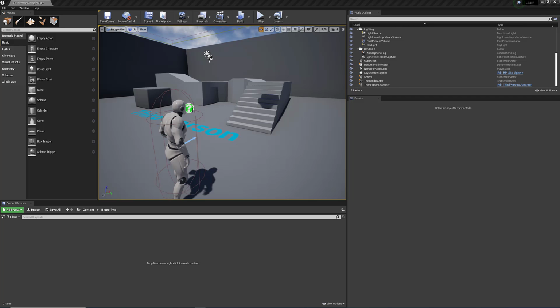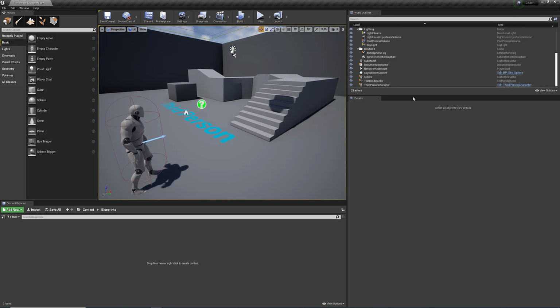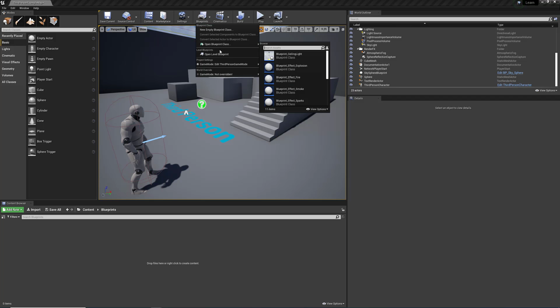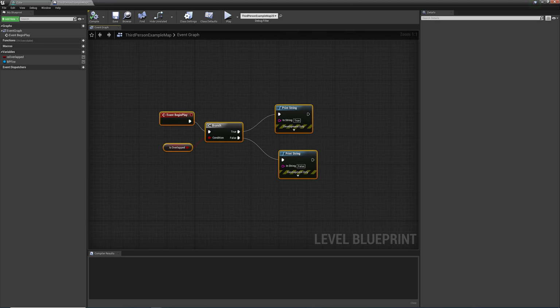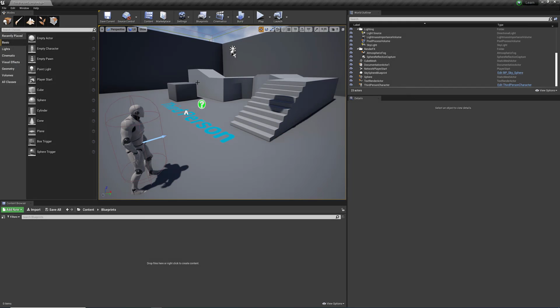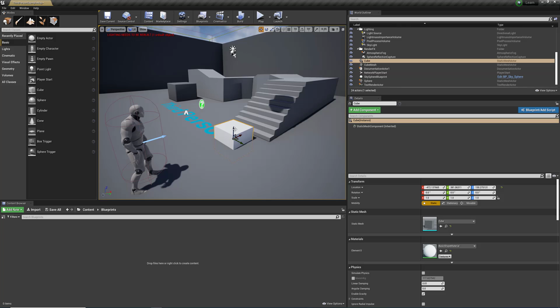All right, let's dive into our wonderful world of blueprints a little bit more. Let's take a look at creating a different type of blueprint. So this was our level blueprint, which, as we mentioned before, is always running and it's connected to just this level here. So let's go over here and grab a cube. And what I'm going to do is make this into a door.